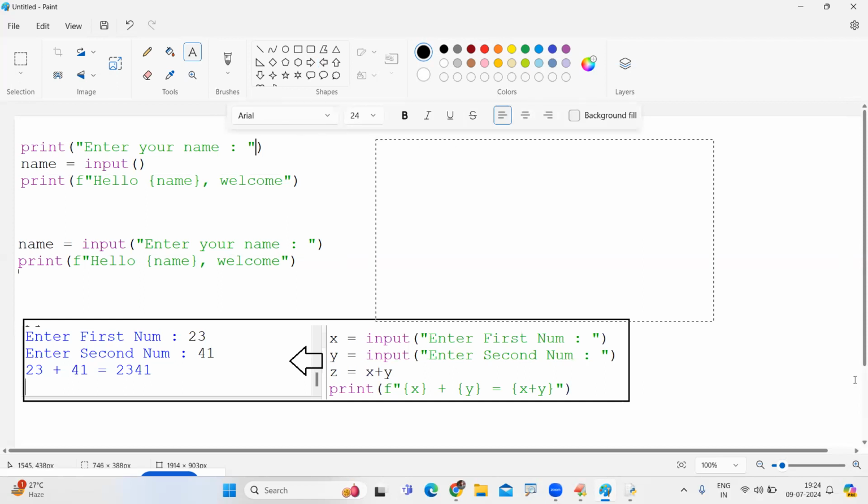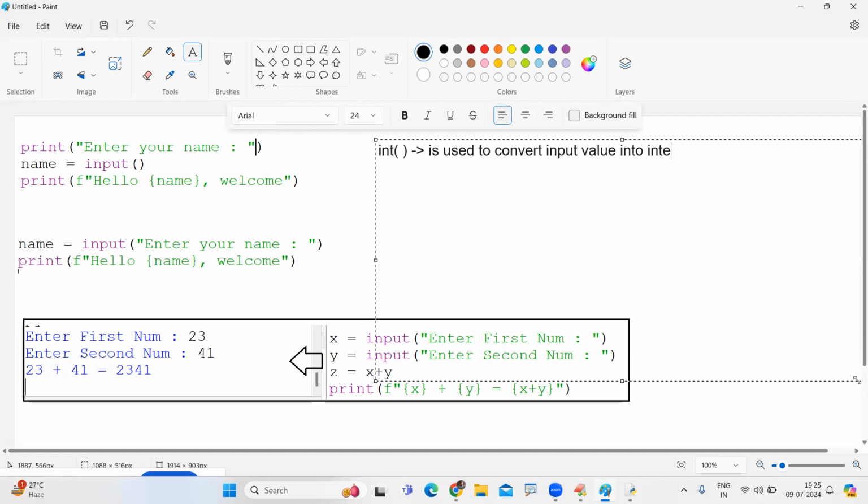You need to learn about the int. This is the function. In the last class, we already discussed that data types are not there, but conversion functions are there. Int function is used to convert input value into integer type.